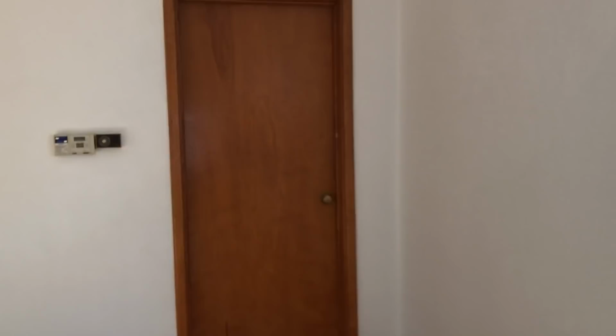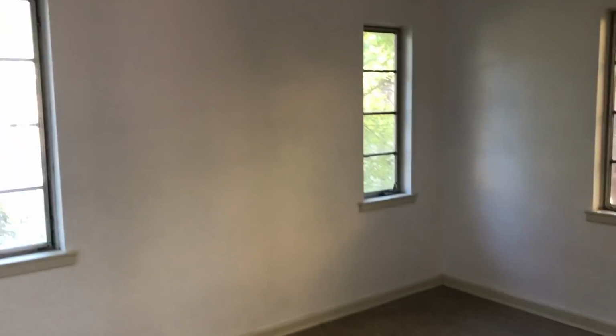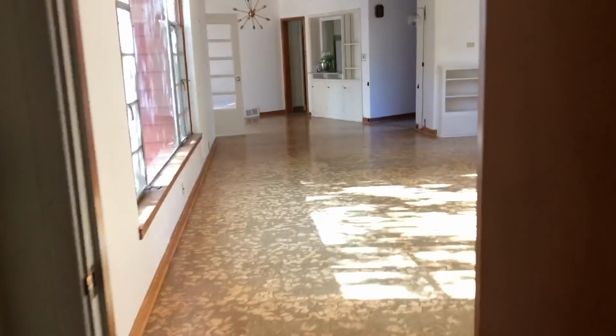This house was kind of divided into wings, so this is where the bedroom wing was, I guess. And this was our main bathroom. As you can see from the wall and everything else, it was a disaster. This house was falling apart. It was constant maintenance and painful to be in sometimes. That last bedroom was the spare bedroom. This is the master where Jay and I had our bedroom. And I did have this cool vanity in there that I really, really liked.